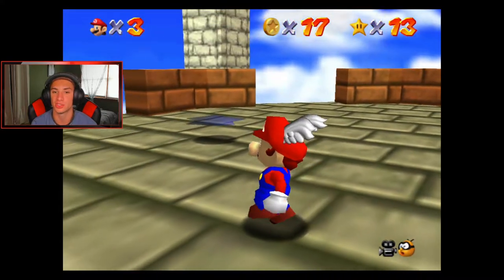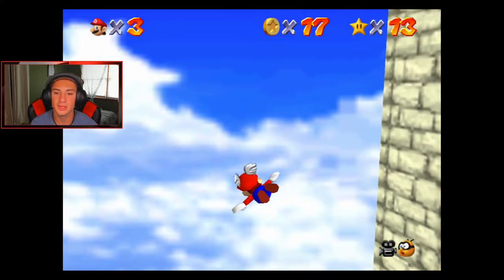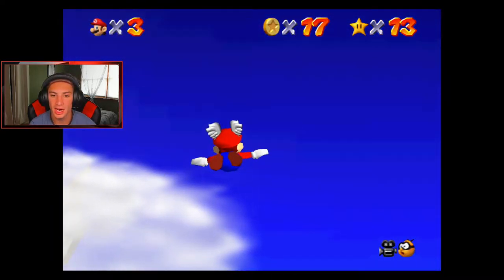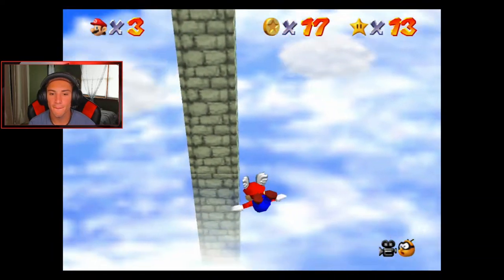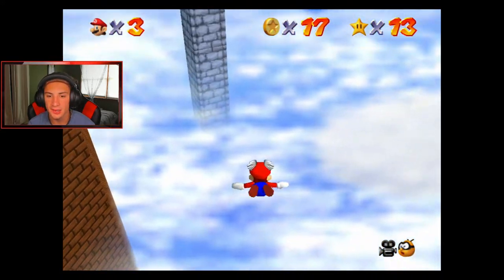And in order to start flying, you just do a triple jump. So it's not that hard. You just jump off the edge. You fall down, dip up. I gotta get higher up. You get higher up. How the heck am I gonna get that high?